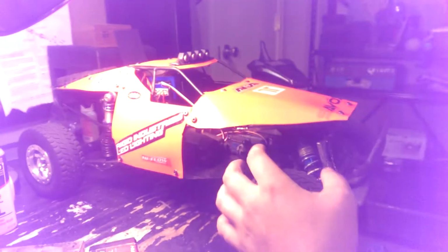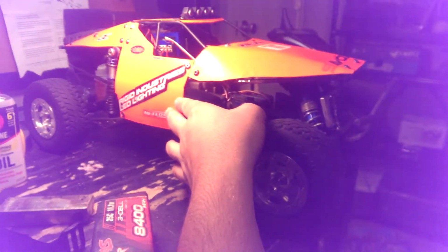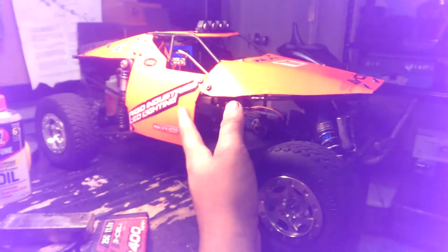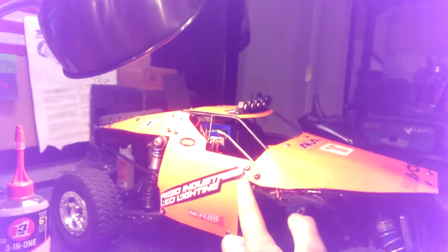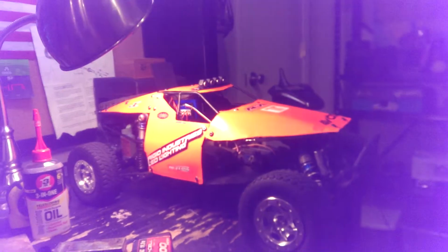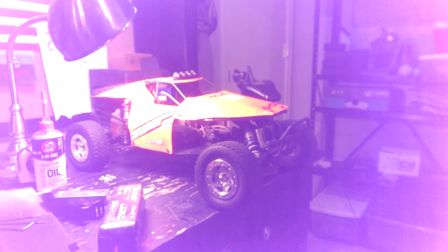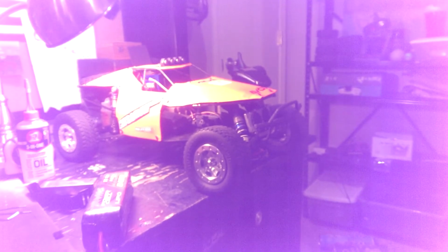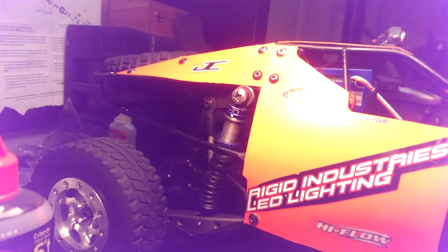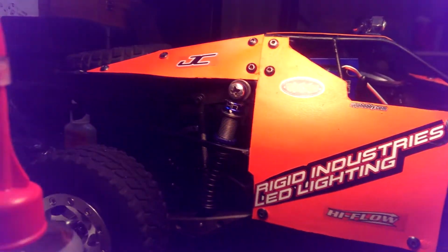It's normally raised up, but since this is the low center of gravity chassis that I built, I had to extend this all the way down and had to change the window because it didn't look scale. So now it does, and it looks great. Actually, I love it. Probably could have built my own, and probably would have shaved a little bit of weight off of it, but this way I wanted a cage so I can mount everything and be scale and be more realistic.